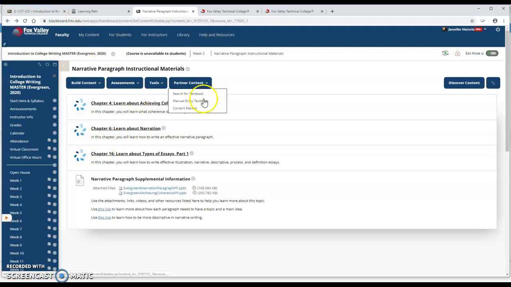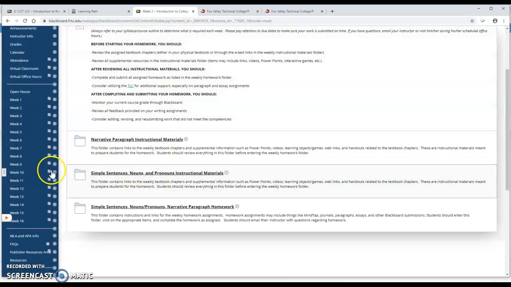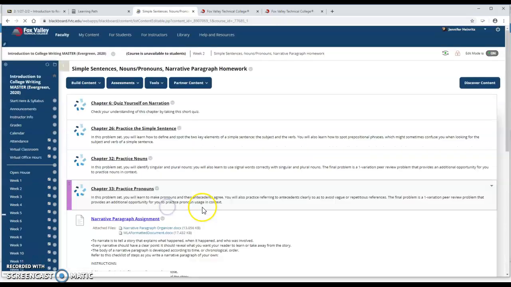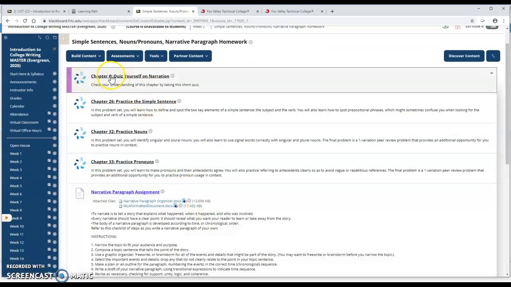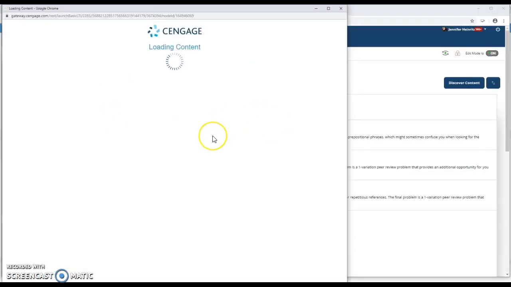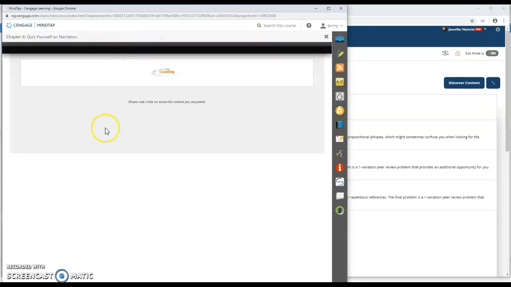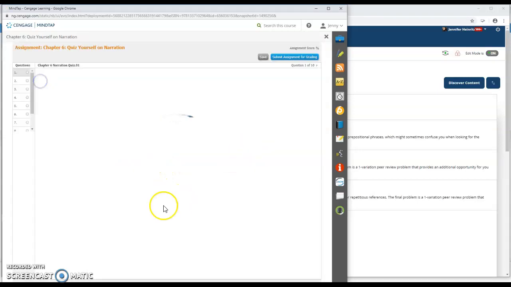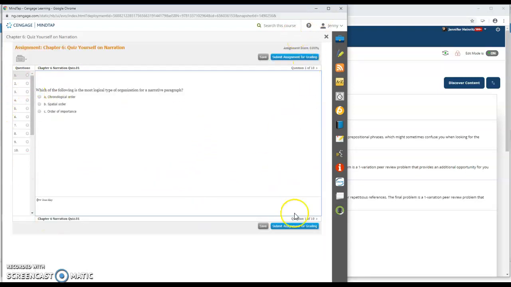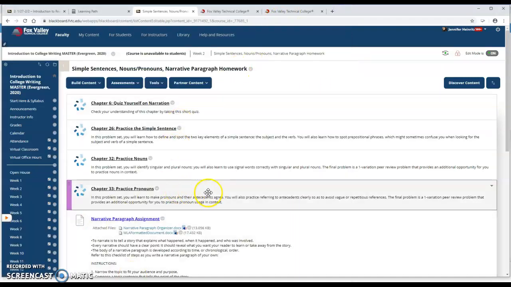In addition to the ebook links, students are also able to complete their MindTap within the weekly Blackboard tab. When I click on our homework link, again, we are able to put links in here that bring them directly to the specific module of MindTap that they're supposed to do for that week. So every week, all they need to do is click on what is there. It brings them to exactly where they're supposed to go. We can start the assignment right here. They finish the assignment, and when they're done, they X out, and everything syncs up into the Blackboard gradebook.